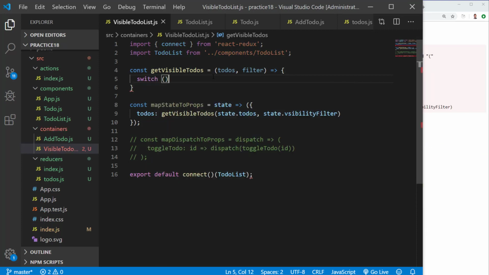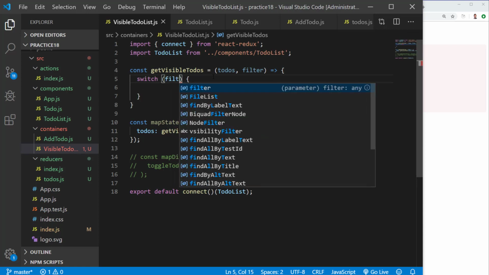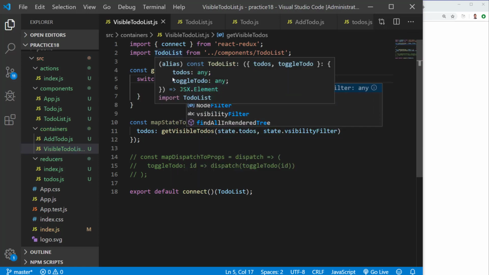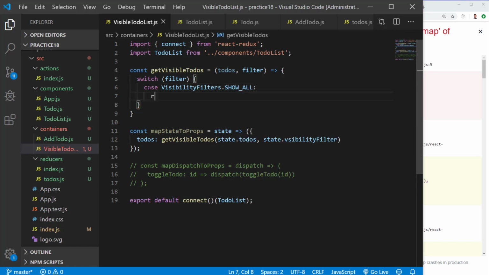Switch filter and case visibility filters, show all, return to-dos as is because we're returning everything.